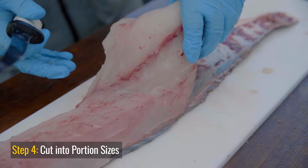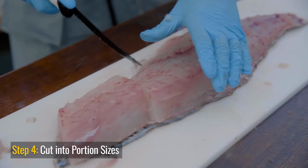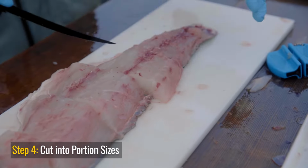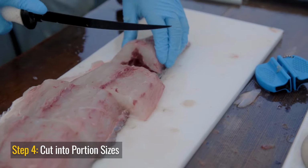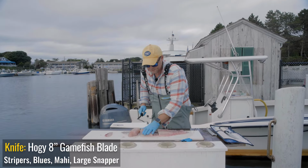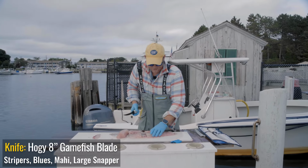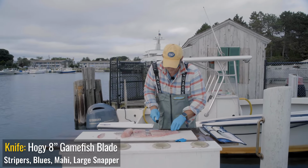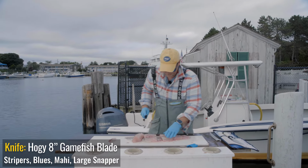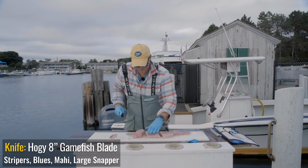Now I'll slice this into portion size chunks. So here's the head of the fillet, this top loin here. It freezes better when it's in smaller pieces. Sits in the fridge nicely. You don't want a fillet all twisted and turned up, crammed in a Ziploc bag. That's going to give you textural issues later when you go to cook it. And now this fillet is turned into four nice striper steaks.